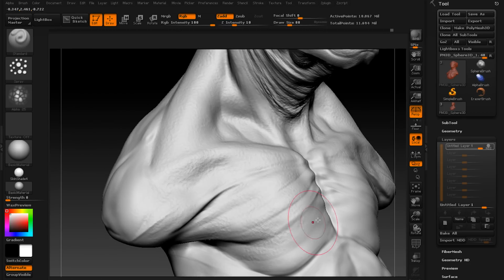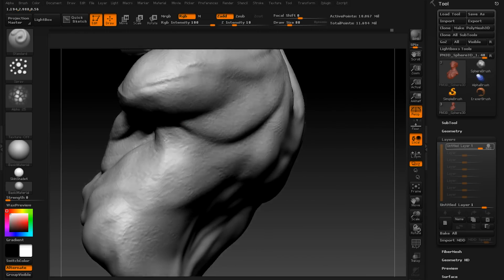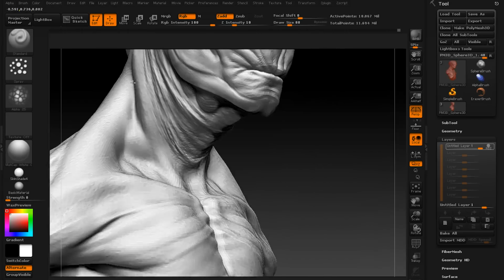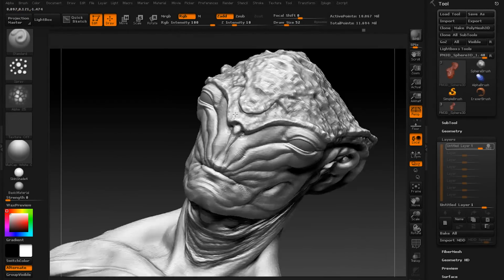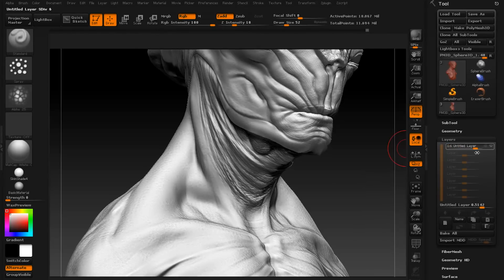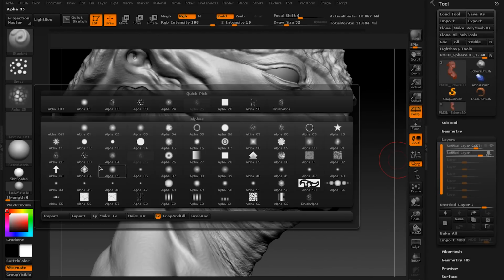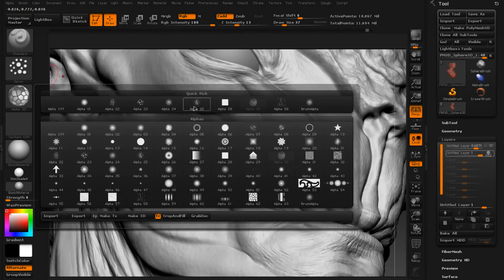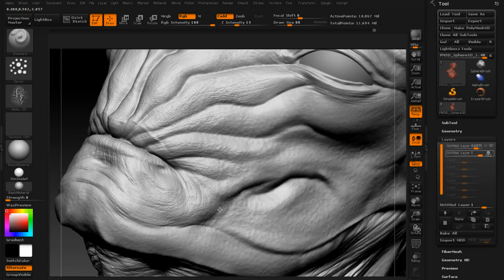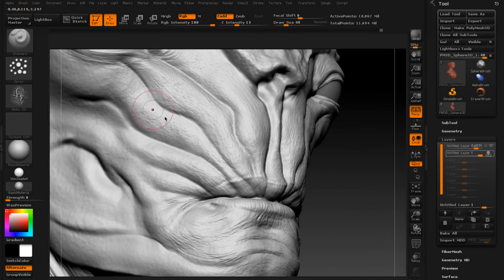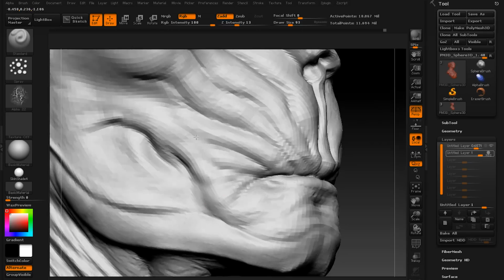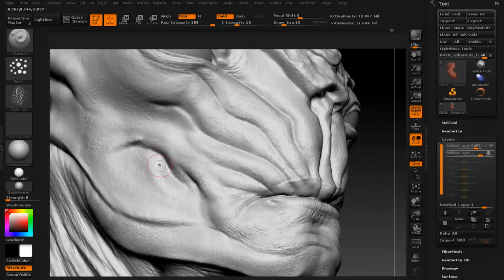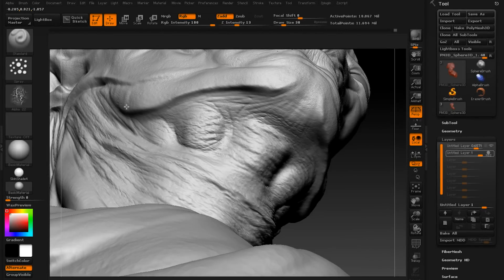Here I'm detailing the skin. I'm going with 3 passes here. Just a first pass with a bigger brush size. Then I enable this matcap called Matcap White Cavity. It highlights all the cavities and helps you see if you missed some spots. Then, as you can see, I decrease the layer influence a bit, and then I create a second layer with a different texture, and I go over it and create more fine textures here.